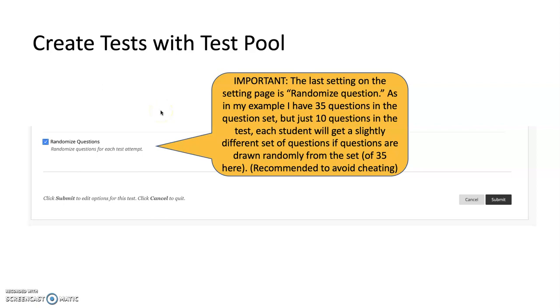And you go through the whole page, and at the end comes the part I talked about before, where you can randomize questions. And as you have in your question set now these 35 questions, when I randomize that, as I said before, each student will not get the same question set. Or if you allow multiple attempts, they might get different kinds of questions with each attempt. That's the nice part when you have a pool and you can draw in these question sets. I hope this helps. And then in the end, of course, you click submit.